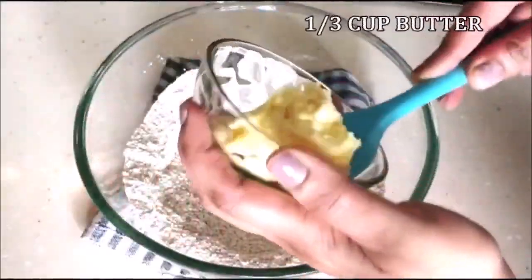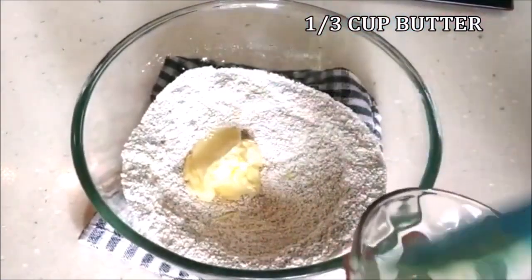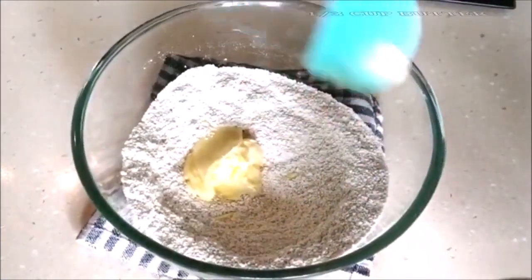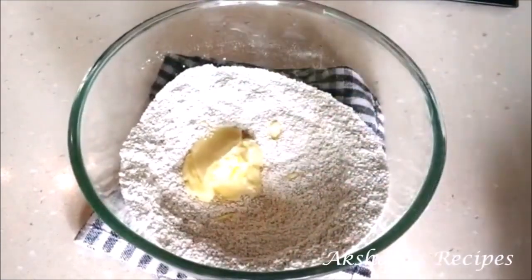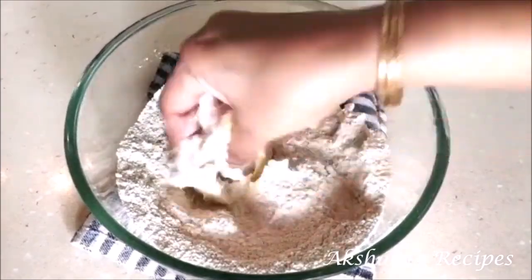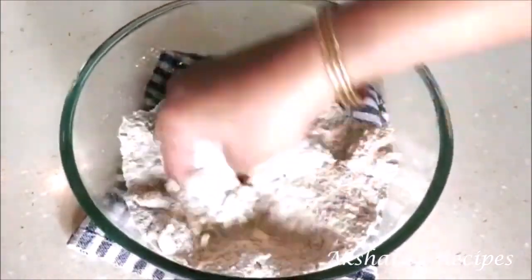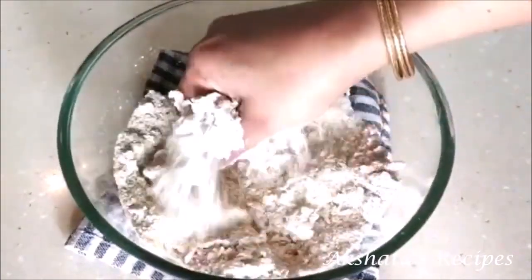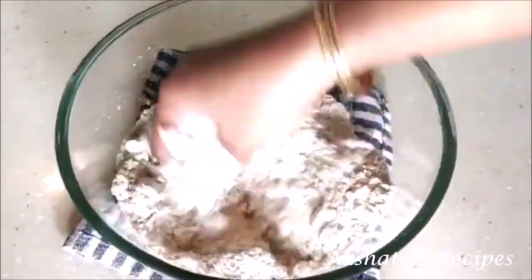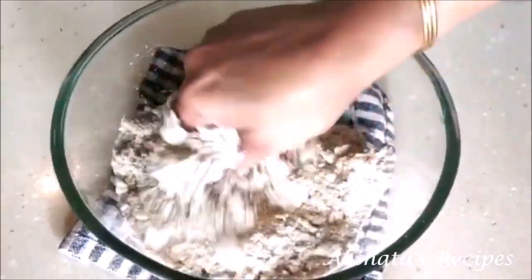Then we're going to add 1/3 cup of butter, which is at room temperature. And now we're just going to get our hands in there and crumble up the butter and the mixed flour till it resembles breadcrumbs. So just mix in the butter really well with the dry ingredients.